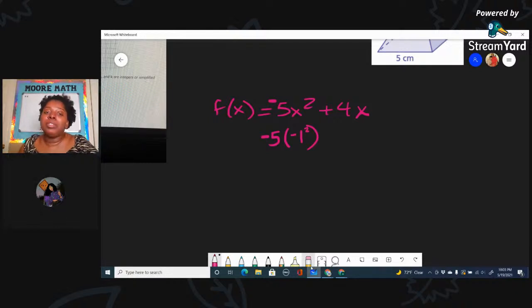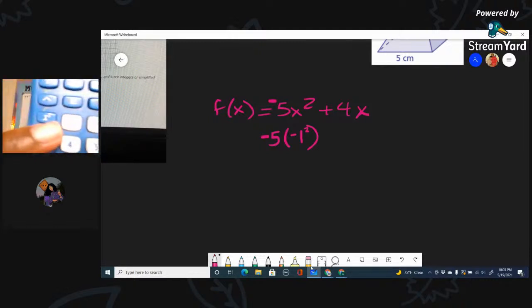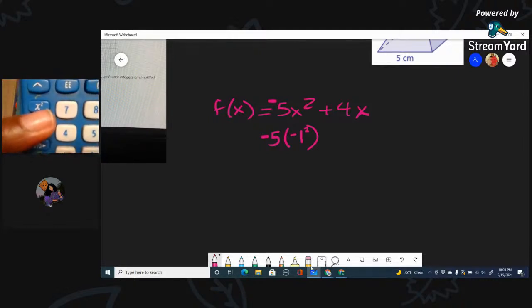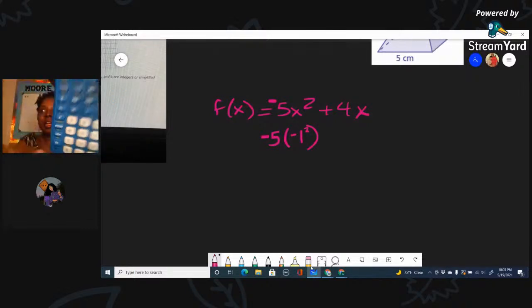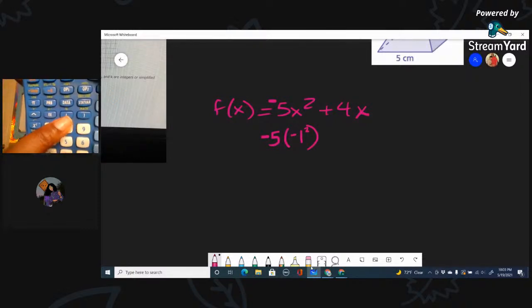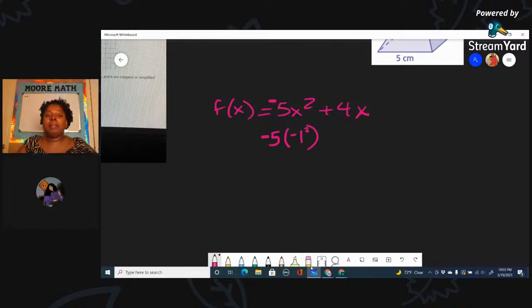I was trying to show you with a negative number. With a negative number, you would put negative 5, and then in your calculator, put the parenthesis. Put negative 1. There's usually a square button, an x squared. So put negative 1 squared and then close parentheses, so you have the 2 parentheses. It'll look like what's on my screen. And then you would do plus 4 parentheses negative 1. That should give you the right answer if you do it that way.